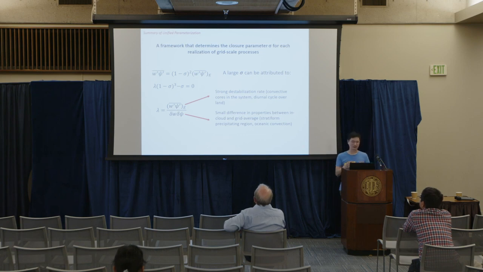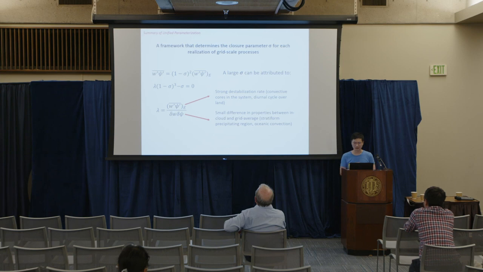You can think of this idea as a relaxed adjustment, meaning that if you have large sigma, meaning the convection occupies a lot of area, you don't have to use the subgrid parameterization to do the adjustment. You leave room for the grid scale to develop. So I would think of this unified parameterization as setting up a partition between the grid scale and subgrid scale processes. That's the main idea of the unified parameterization in this implementation.